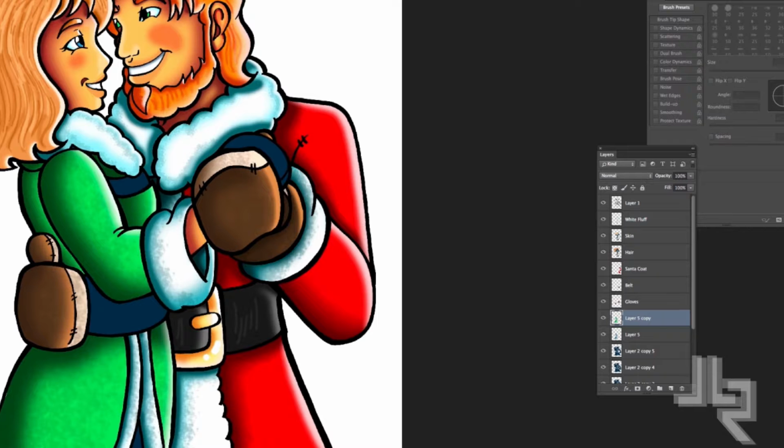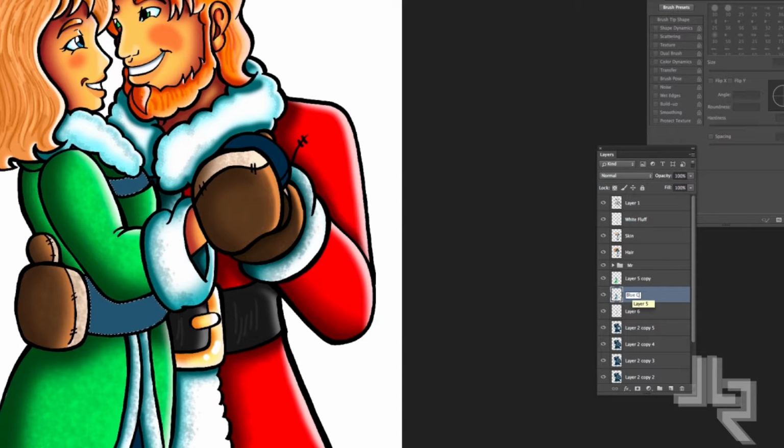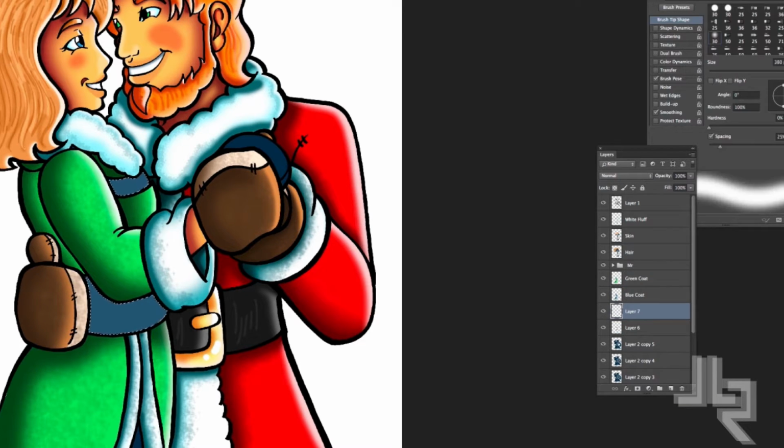Whatever. So as you can see here, guys, you're experiencing more of my experimentations, and you can see me actually debating whether I want Mrs. Claus's uniform to be either blue or green, because they both look fantastic, by the way. But in the end, I can only choose one color, and that's the color that I'm gonna have to deal with. Now, hear what I just said. That's the color that I'm gonna have to deal with.